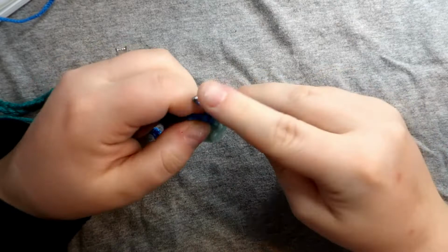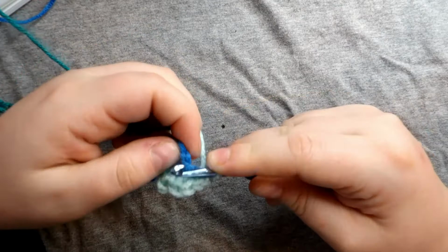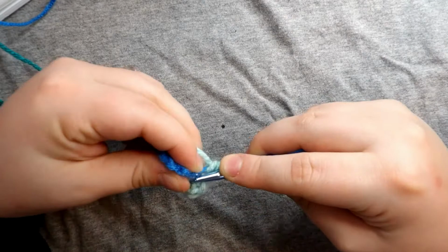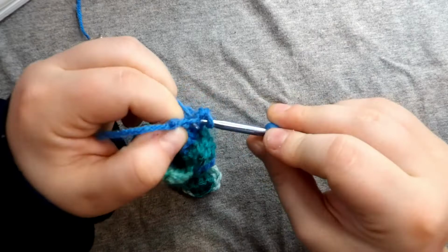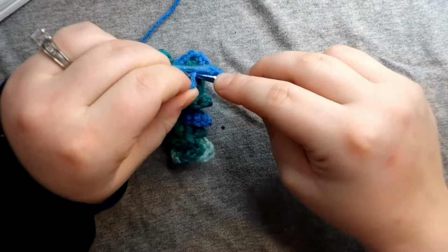Okay, so just continue doing two single crochets in each chain, and I will meet you back at the end of the chain. Okay, so here we are at the end of the chain. I just need to put two more single crochets into this last chain.